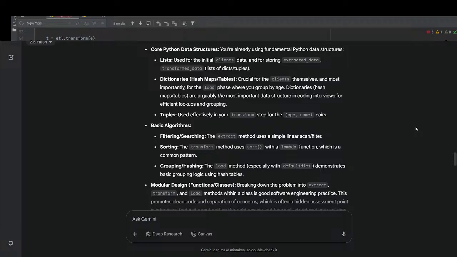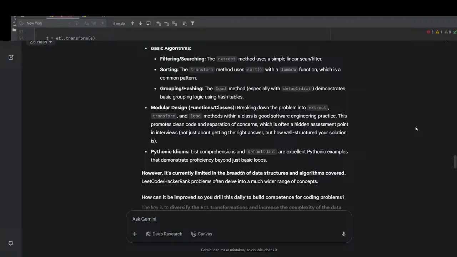The extract method uses a simple linear scan. Sorting: the transform method uses sort with a lambda function, which is a common pattern. Grouping: so filtering and searching, sorting, grouping, or hashing. Demonstrate basic grouping logic using hash tables.